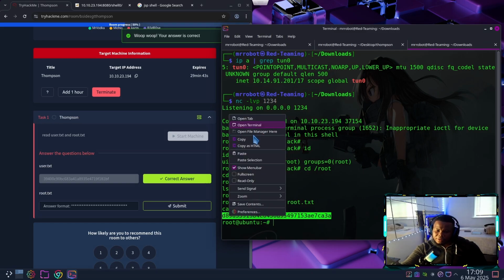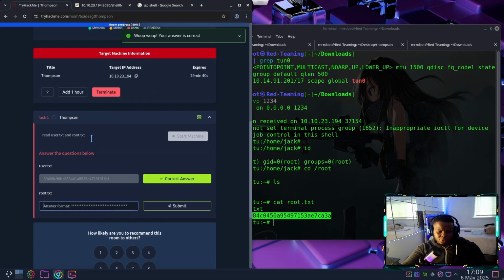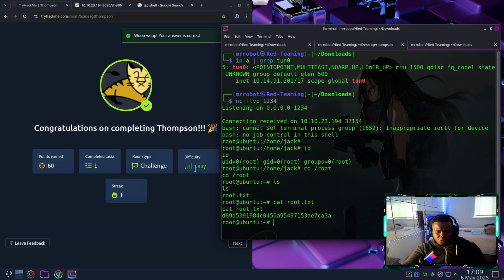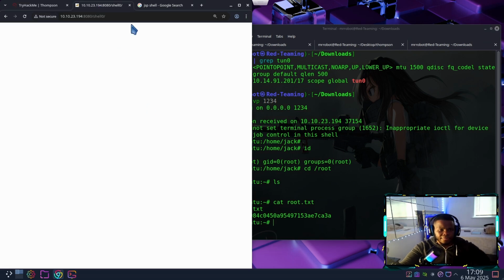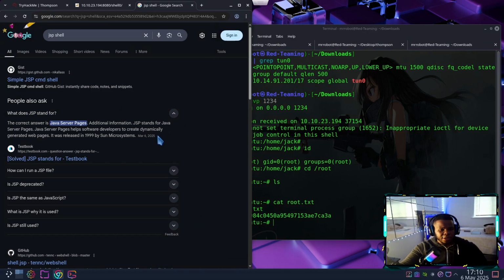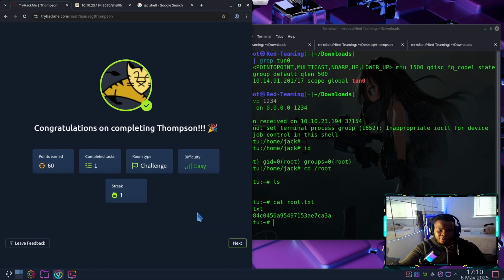So Thompson is a pretty easy machine to do, if I'm being honest, because all you had to do is figure out that you upload your own web archive into the app manager and run it to get a shell. Once you're in there, you look around, and we were able to find out that there's a cron job running every minute, every hour. So we use that to our advantage and put a reverse shell in there. Once the task runs, it automatically gives us full access to the machine, and we were able to get the last flag. So that's pretty much it for Thompson. Pretty easy, straightforward, but it's something different.